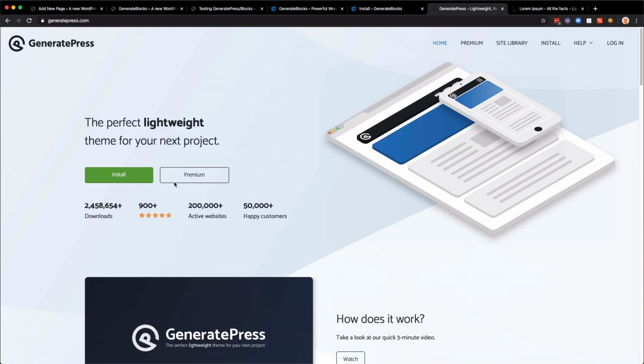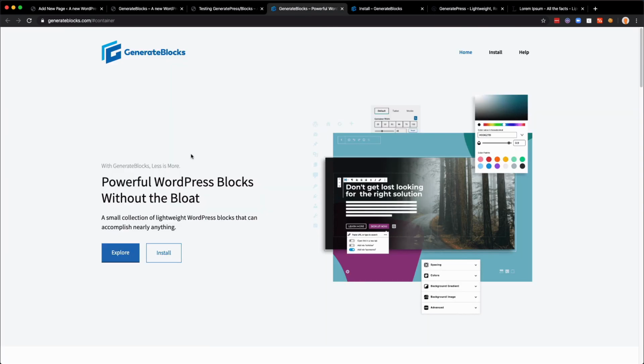So take a look at GeneratePress if you're looking for a new project and you want to test a new theme that really is going to take you to that land of meshing the theme, a plugin, and the new WordPress block editor. I think GeneratePress is onto something here, and I'm really excited to see where GenerateBlocks itself goes by the time it's released at the 1.0 release.